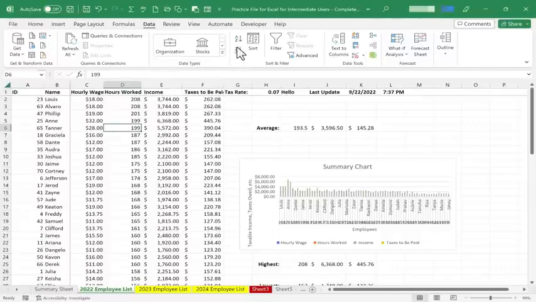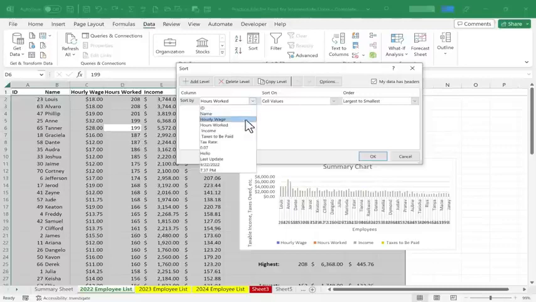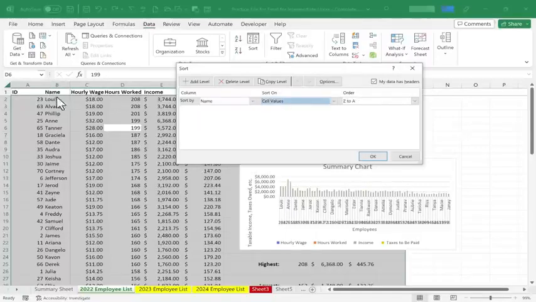So we've looked at both Sort A to Z and Sort Z to A. Now what about this generic Sort button? If I click on that, I get a dialog box or a wizard that pops up that will help me to create a very specific and in some cases complicated sort. Because I had selected a cell in the hours worked column, that's currently listed as my first sort level, but I could change that. I would like to sort the employees first by their name. So this name column is going to be my first priority for sorting.